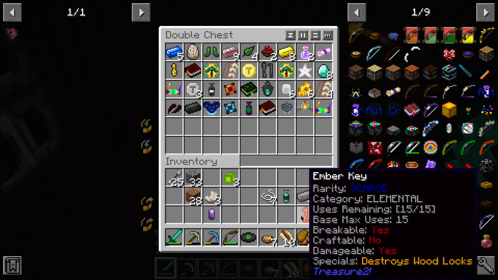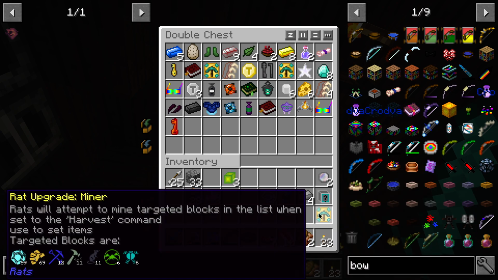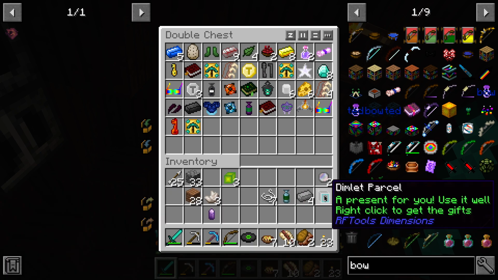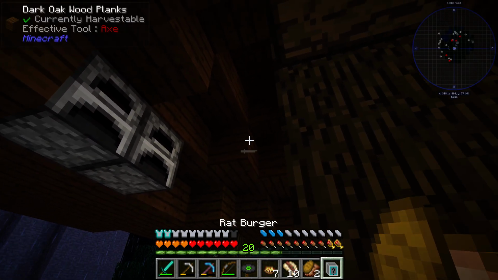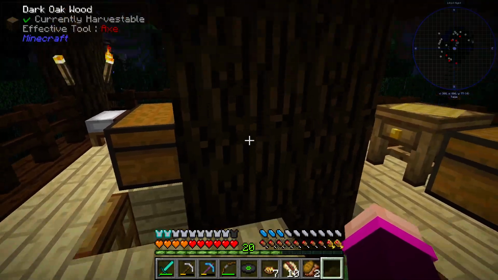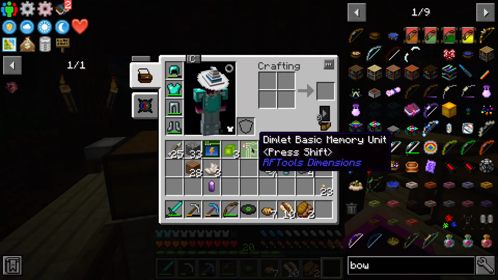Ember key. Rat upgrade miner. Blocks in the list are ones that still harvest commands. Use it well. Right click to get the gifts. Oh. Oh, what is this?